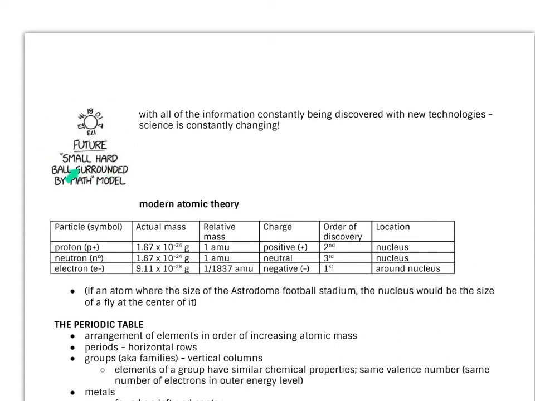I liked this illustration for the atomic model because even though the model that we base our ideas off of now is the most recent, and we think it's the most correct model we've ever had, science is constantly changing. Technologies are constantly changing, so there's nothing to say that scientists won't adapt that model any further. For now, it's good and it's what we go off of, but as scientists find new information, we could always come up with a new model.